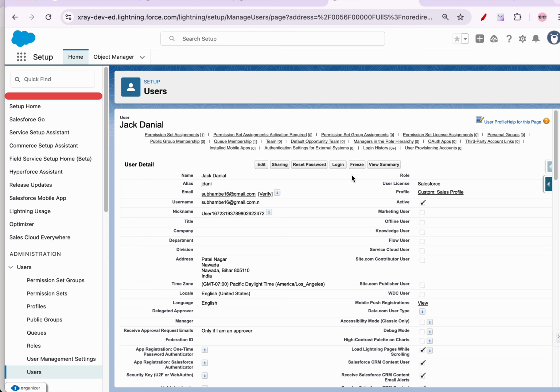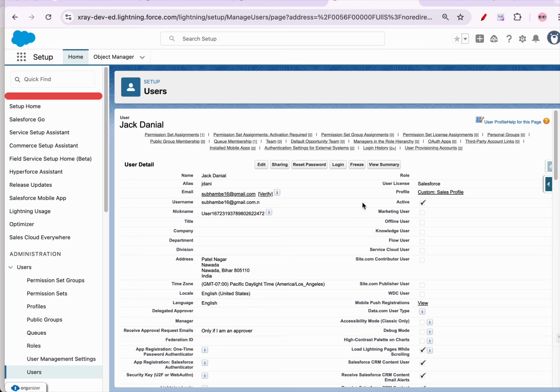Okay, so you are seeing here one login option. So what is this? Admin can log in on behalf of this user, so the admin can test, right? Suppose you have granted some access. How will you test? You will not directly ping this user, saying, hey user, I have removed read access, can you check? Suppose that is not working, he will be frustrated, right? Every time he's pinging me, check this, check this.